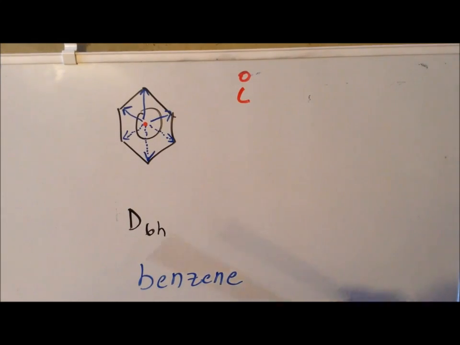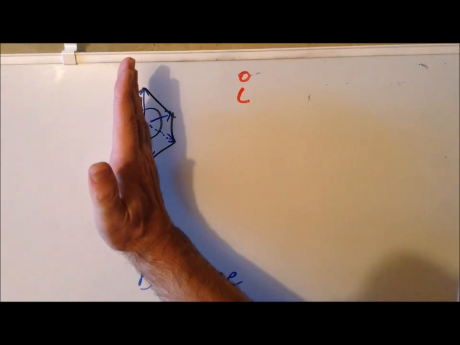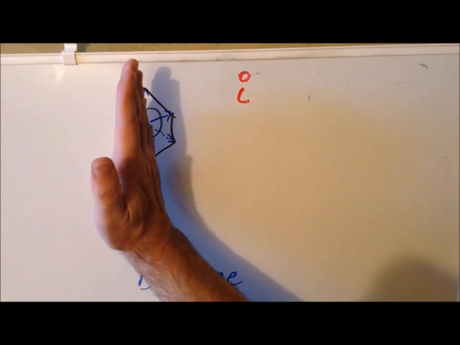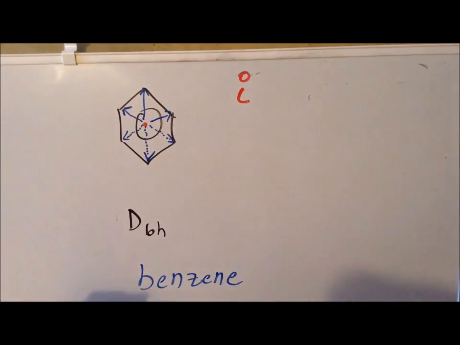So that's center of inversion. Does it have any mirrors? Well, this also has lots of mirrors. We have mirrors that go up and down this way. So perpendicular to the plane of the board, we have mirrors here, here, and here. So those mirrors are vertical mirrors. So we have 3 vertical mirrors. Let me try to denote where the vertical mirror is going to be here. So here would be one of the vertical mirrors. We go along this line, the green line, and this would be a sigma V.